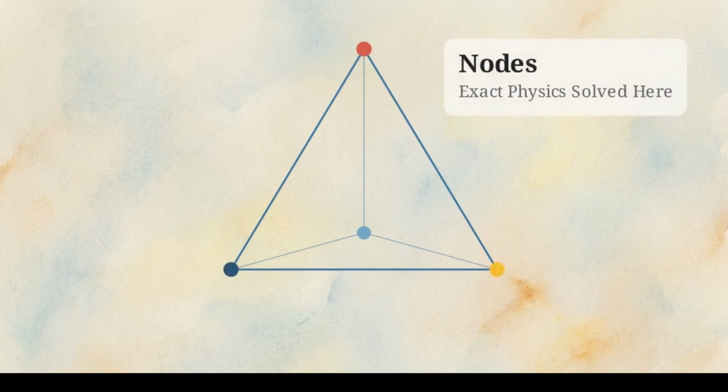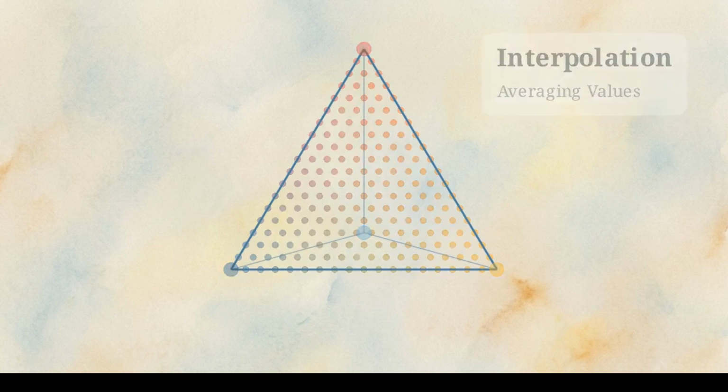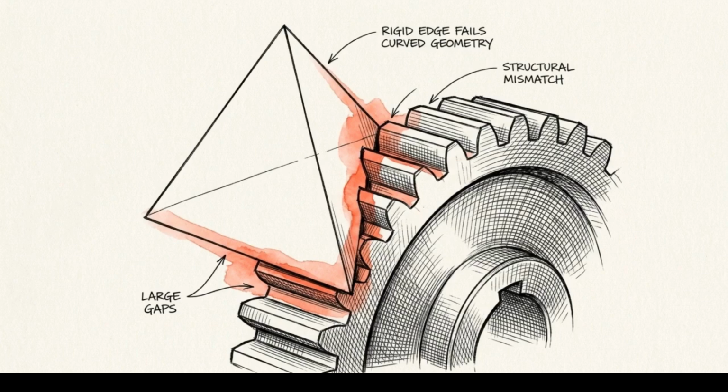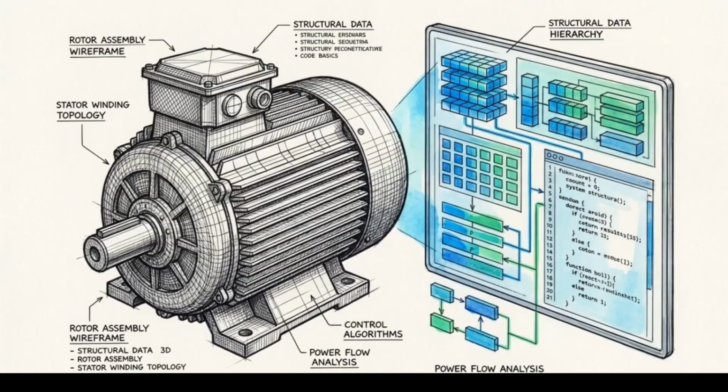Because the software only knows the physics at the corner nodes, it treats the interior of the element as a simple interpolation. It averages the exact values from the surrounding nodes to fill in the blank volume. The user can control mesh density. If the mesh is too coarse, the interpolated averages cover too much physical distance. The resulting math is incorrect. Discretization forces a compromise. To get accurate math, you need tightly packed nodes, but drawing a finer mesh consumes more computer memory. Once the continuous model is broken into discrete pieces, the software moves to step 2, assembly.